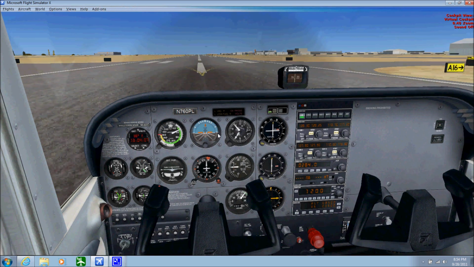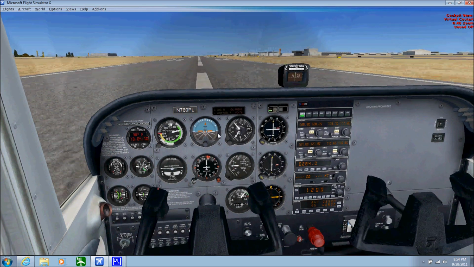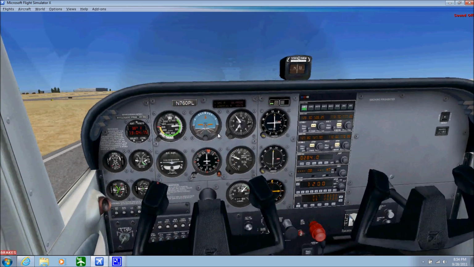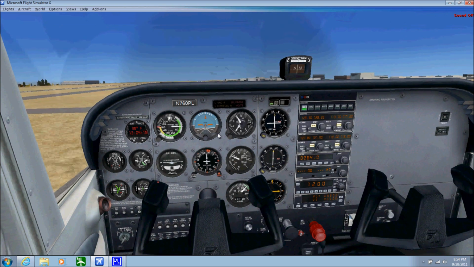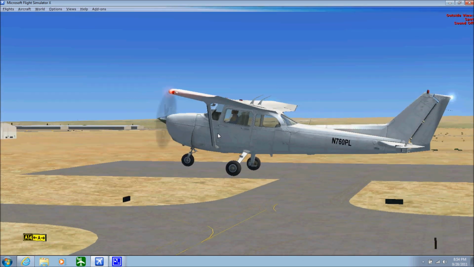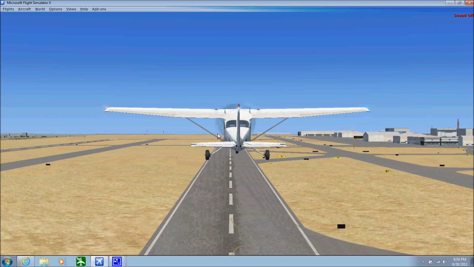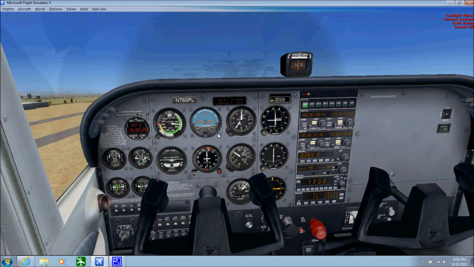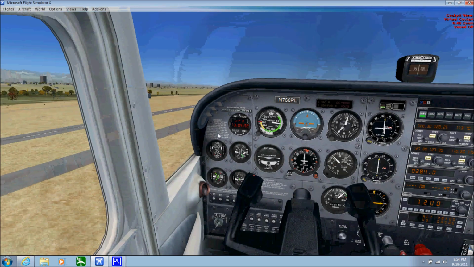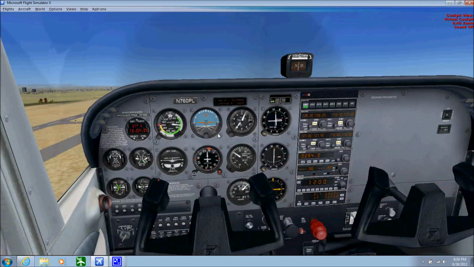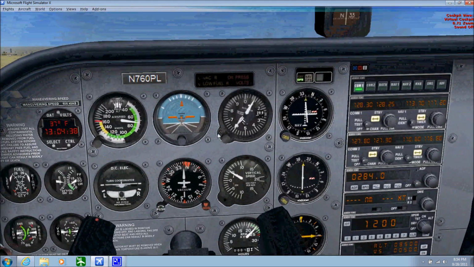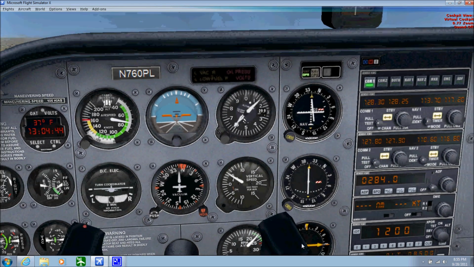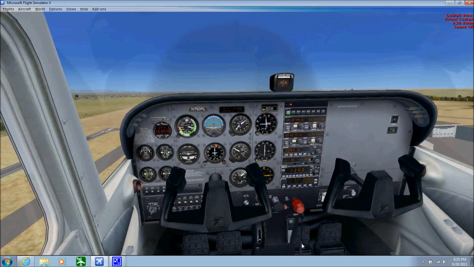So wait for that magic point of 60 knots, pitch gently back. There we go. Tap the brakes, stop the wheels, and we're flying, and everything's happy. A little outside the view, I was actually flying here this afternoon, and it was a really nice day, except that instead of getting 500 feet a minute, I was getting about 1,000, which is pretty nice whenever you're flying by yourself. But yeah, now we're going to climb up to 6.5 right here. So wait till it reaches 6.5, and then we'll make a turn off to the left.